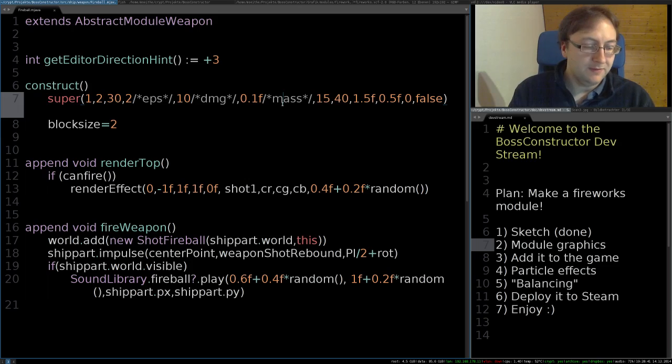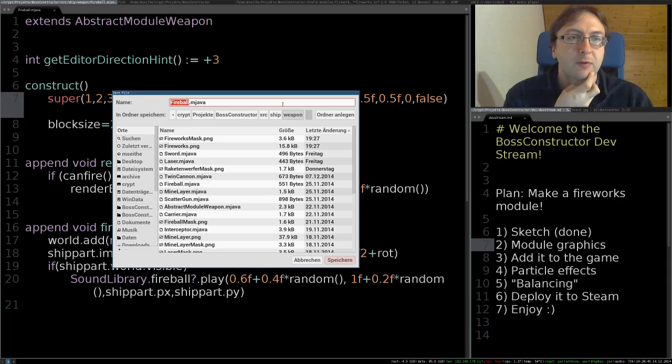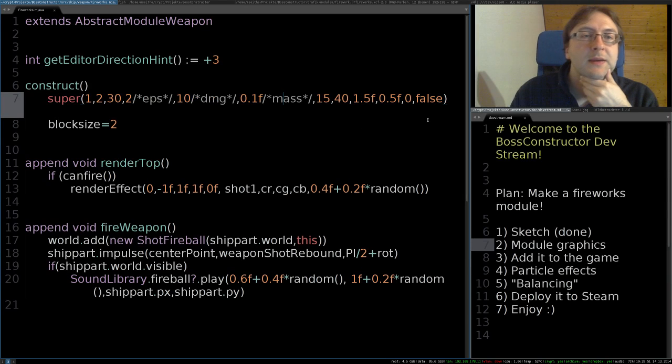Okay, so as a starting point for the program code of this fireworks module, I will begin with the fireball module. I'll just name it fireworks. And I need to change some parameters for this. So this is the size of the module. It's 1/3, so I have to make it a little bit larger.